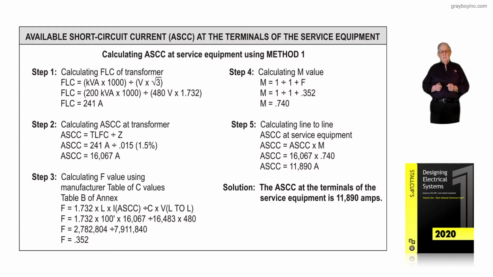Now, another thing that was added a couple of cycles back or so in 110.10 was a statement that a little bit of damage might occur during a short circuit condition. And this was to kind of protect the designer, the installer, or the electrician, because 110.10 used to say that you were protected from damage. And that's the way a lot of folks read it.